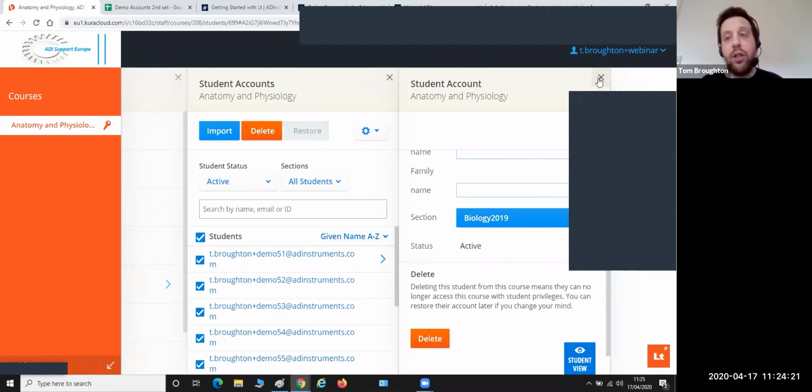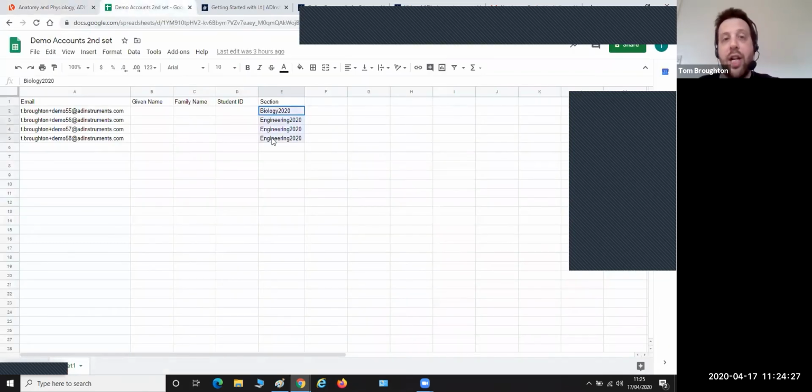What you could instead do is take your original CSV file and format it so that you do have the section in, save that as a CSV file, and then import that list back into your course. Now, LT is smart enough that if I import a list and some of those students already exist, no duplicates will be created, but any of their details will be updated.